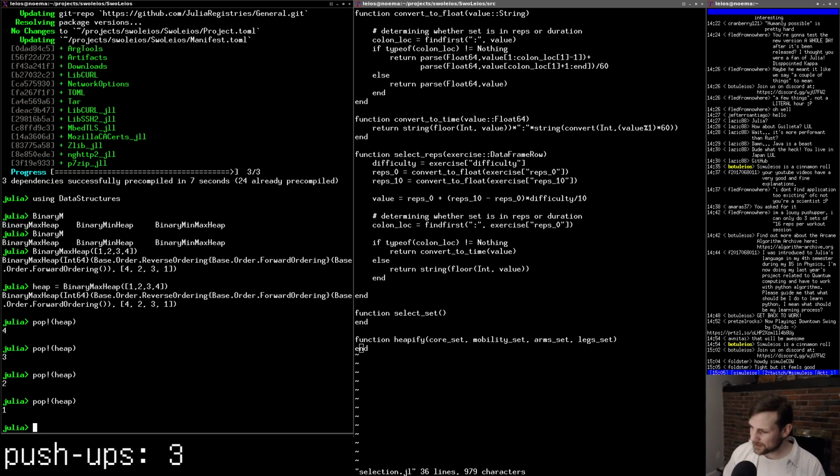So what type are we actually reading in here? We're going to have the data frame itself, which has all of the exercises associated with it. Then we also need, what do we need?